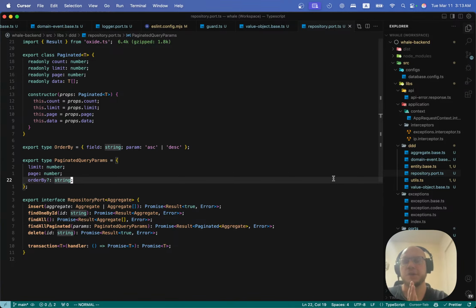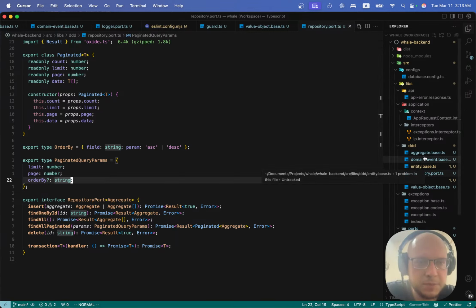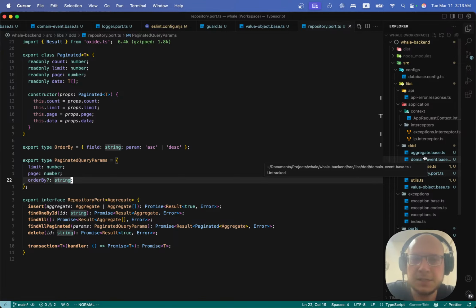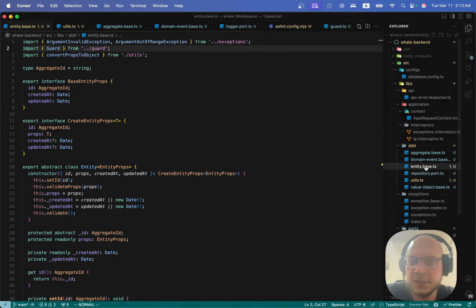Let's make a quick recap and schedule the next stream. Today we implemented the base classes for our domain-driven design model. The base classes are entities and value objects.